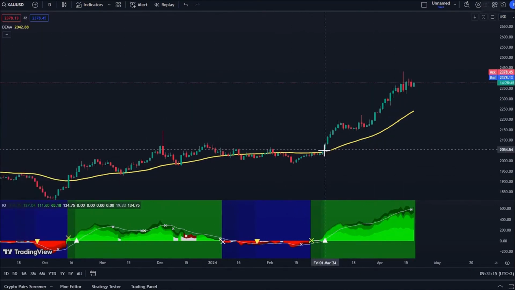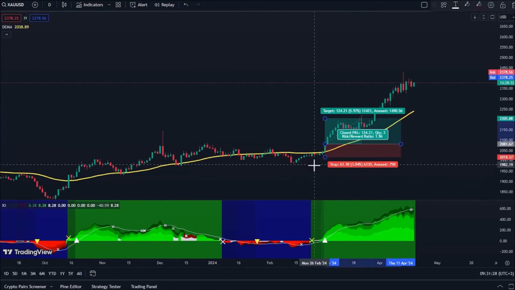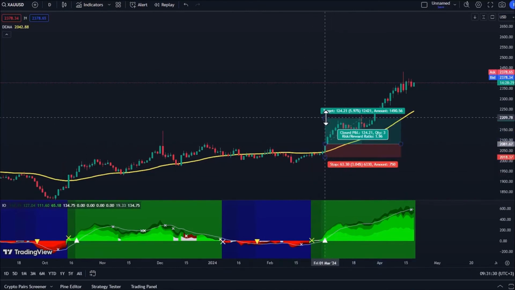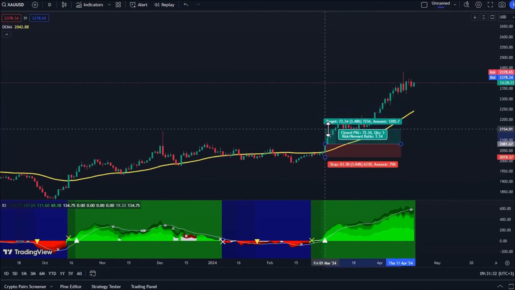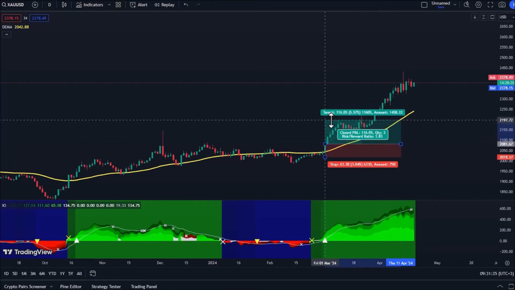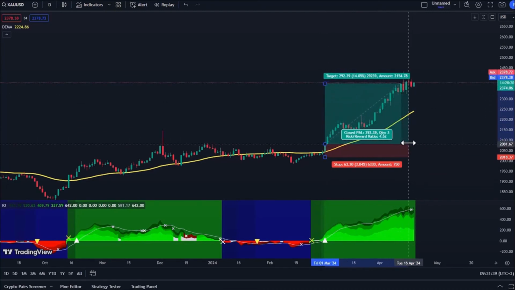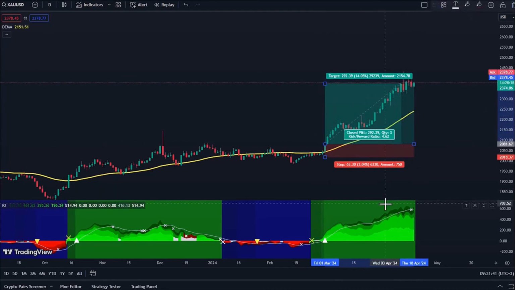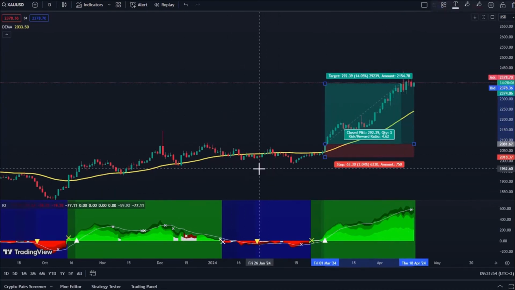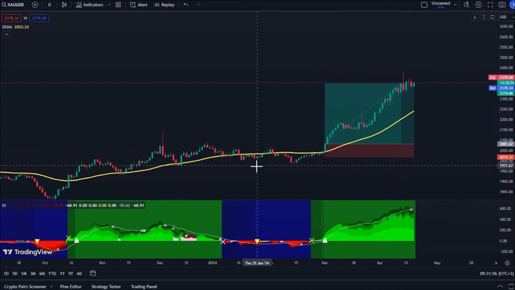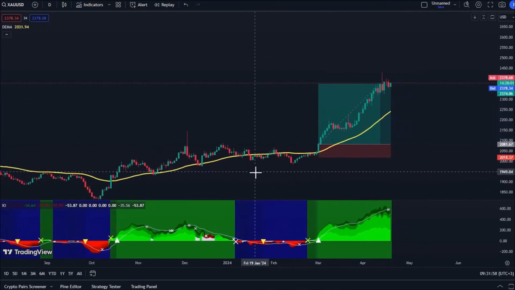If we come here and take a long position and place our stop loss below this swing, we can aim for a target of 1. As you can see, the situation has been very favorable, and if we had held it until now, we could have achieved a target of approximately 4.5 to 5 from this position, which is really quite profitable. That's why I suggest you reduce your position size a bit to be able to consistently profit in the market.